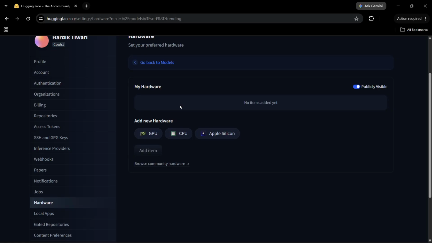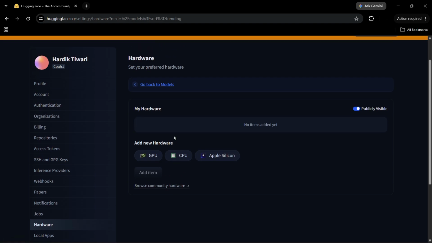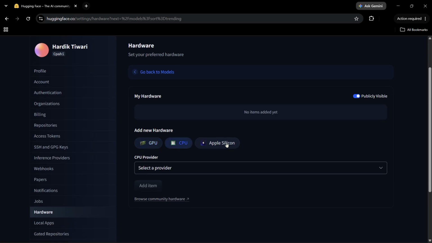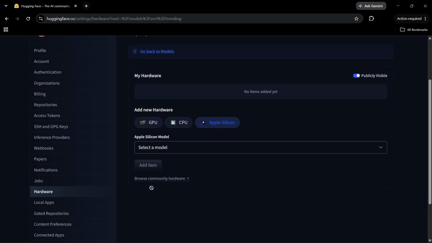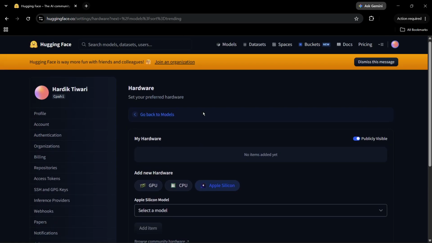So you can define your GPU, CPU, and all of those hardwares into this, and you can filter them accordingly. Hugging Face will show you only those particular models which are compatible with your own hardware. From here, you can add a GPU, a CPU, Apple Silicon if you have them as well, and that's basically it.